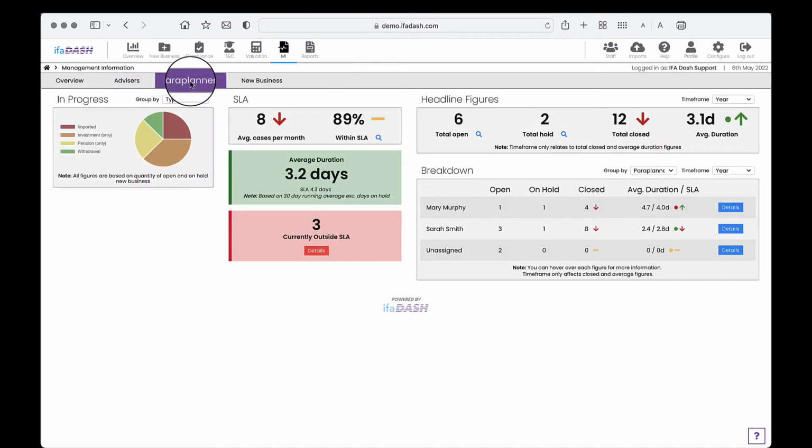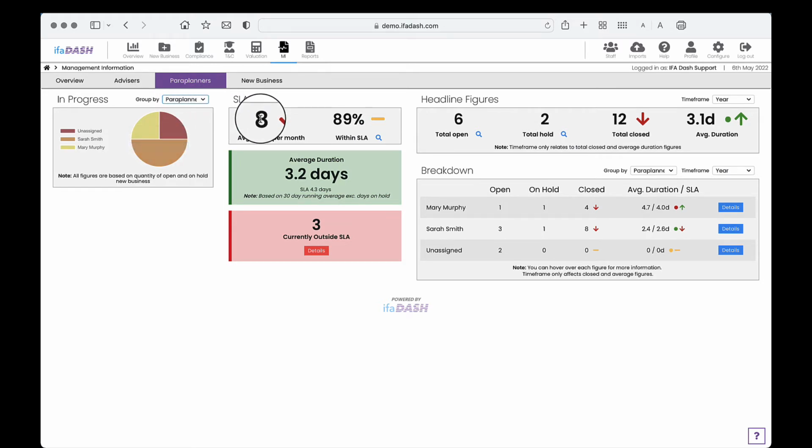What we do know about paraplanning is that it's all about capacity and how many pieces of business a paraplanner can physically deliver. And at what point within the business do you see you're at stretching point and you need to employ somebody, or you're over recruiting and you've got too much headcount? This section shows you the types of investment in progress by paraplanner or by type, on a basic pie chart.